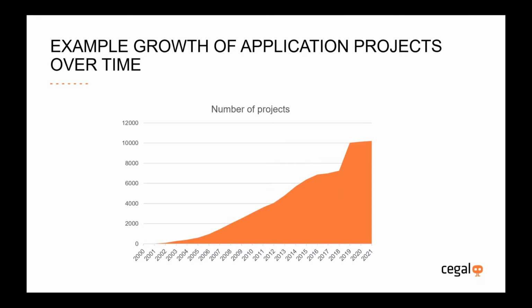So just to show you an example of what the data accumulation may look like in any given organization. For instance, you have a company that's been using Petrel since the early days, since its release in the early 2000s. And just by organic growth, you can see quite a steep increase in number of projects over time. And the graph also shows a very steep increase in number of projects, which could be a result in data acquisition or a data merger between different companies.